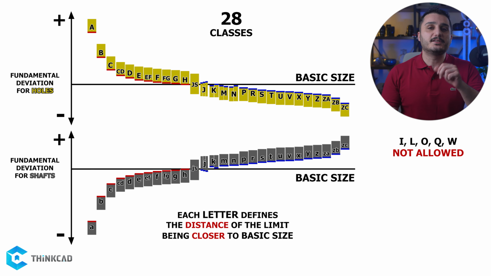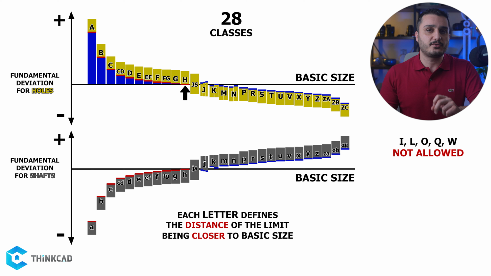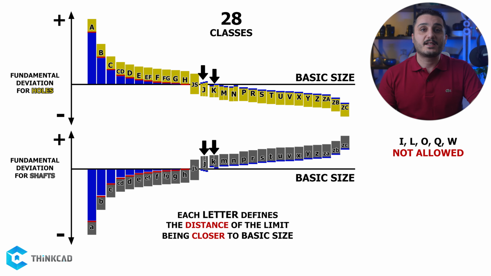Right now we only care about the letters which tell us where the limit closer to the basic size is. As you can see, the distance from the lower limit of our tolerance zones is decreasing from A to G, and it hits 0 when we get to H. The shaft is the same way, but in an opposite manner. With the shaft, the letters A to G tell us where the upper limit for tolerance zone is with respect to the basic size. H defines a 0 distance, just like what we had with the holes. Now, J and K are tolerance zones that can go positive or negative for both shaft and hole. They provide different values based on the IT grade.